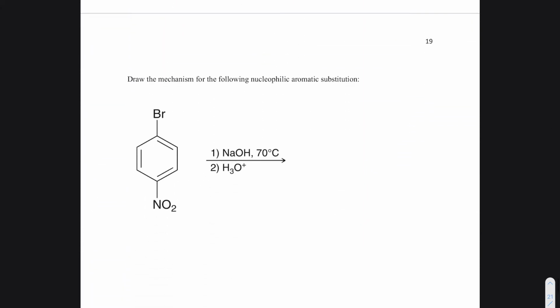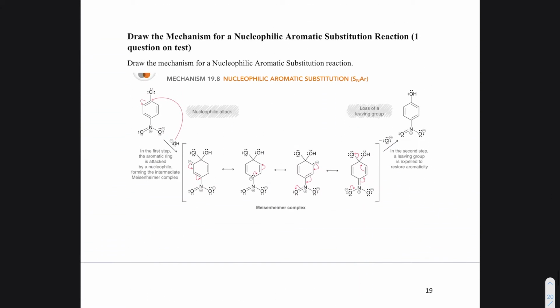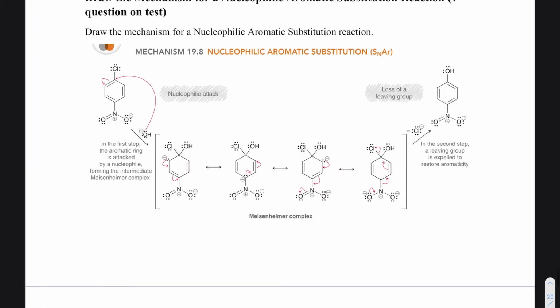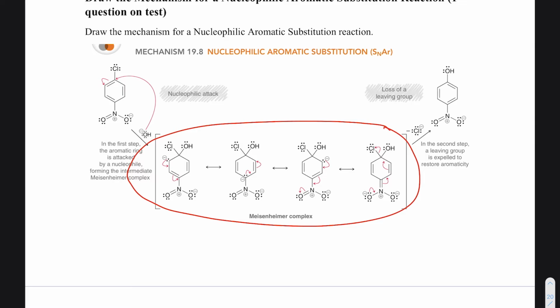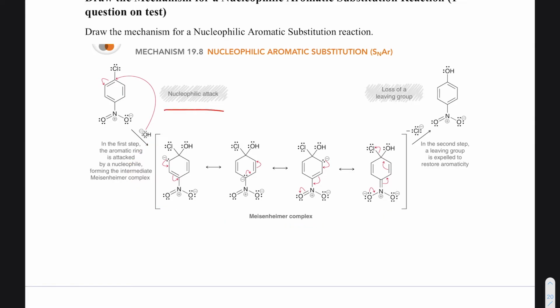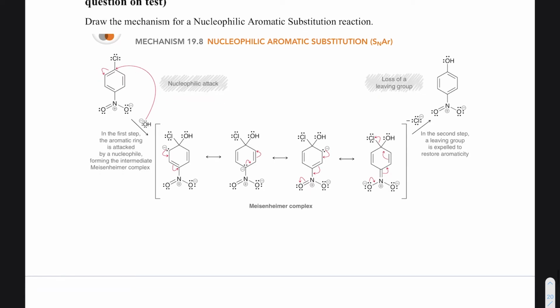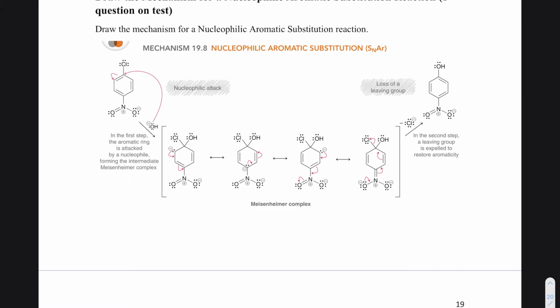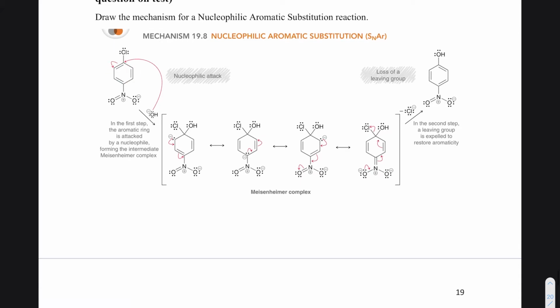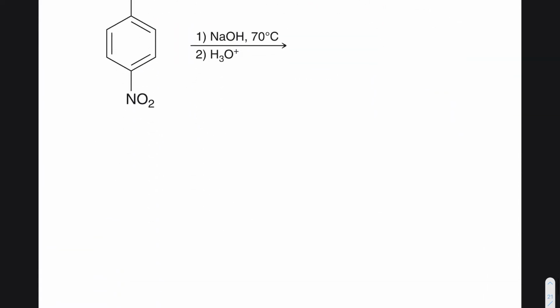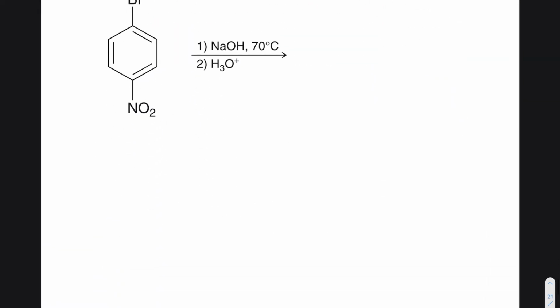You'll just see that in the middle we get this odd, and you can see this in this mechanism abbreviation, we get this resonance stabilized intermediate. That looks a little complicated, but essentially we just have nucleophilic attack in the beginning and loss of a leaving group at the end. It's a classic sort of SN2 type reaction, except for the scenario where the electrons in this aromatic ring are repelling the nucleophile. So let's say you had a molecule like this here.